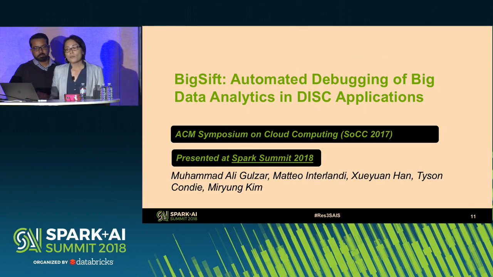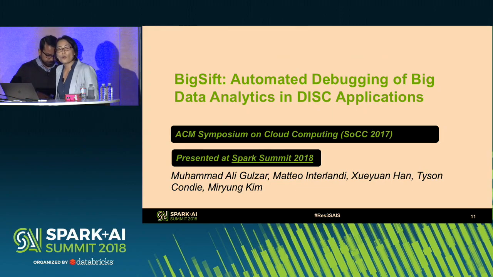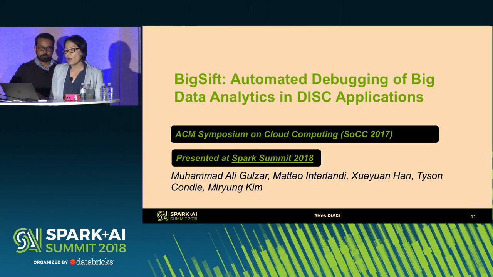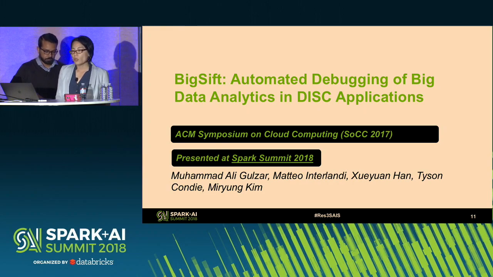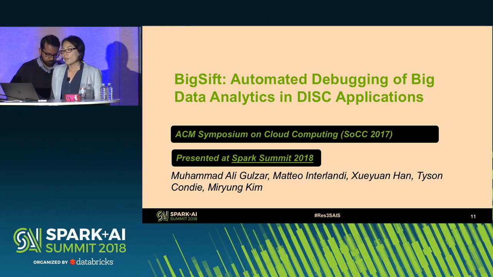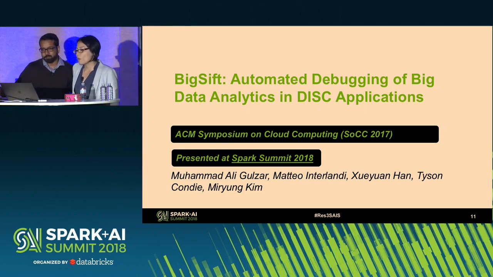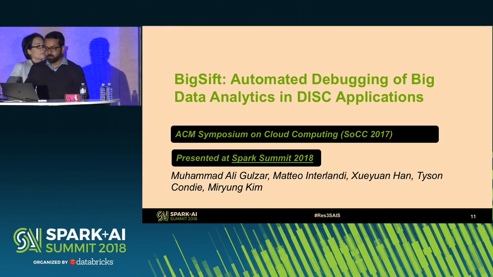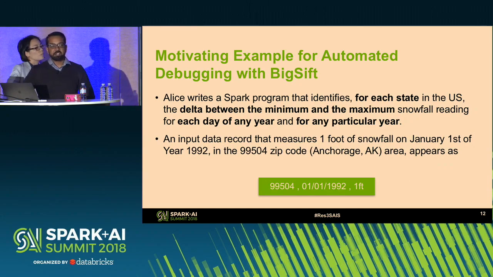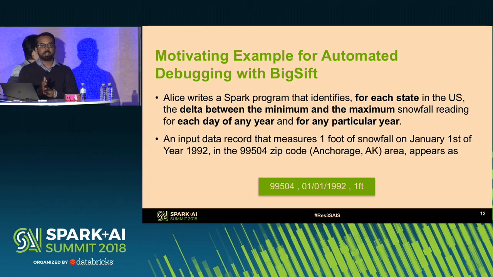These are building blocks, and now we're going to talk about our recent work on automated debugging of Apache Spark applications. We presented this work at the ACM Symposium on Cloud Computing last year, and today we're also going to do a live demo of this tool. All right, so I'm going to start the rest of the talk with the help of a motivating example that will motivate the problem that we are trying to solve in this piece of work.